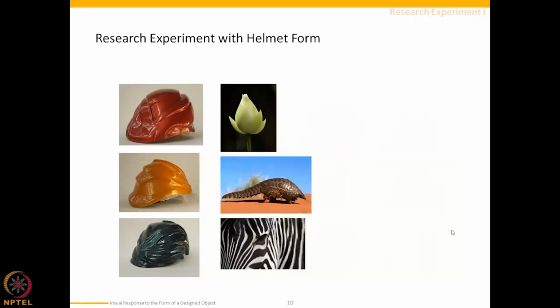So can you see that? These are the inspirations that the students took. The first one is from the shape and the layers and layers of a lotus. The second one, the anteater, how the sections move into each other and come out. And the third one is just a surface inspiration from the textures, the predominant black and whites of a zebra maybe.